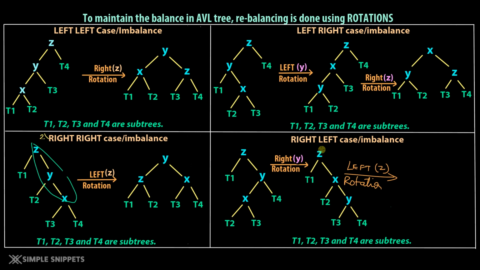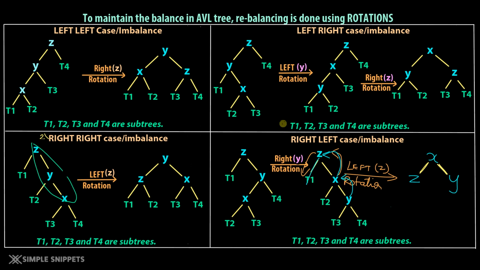Okay? So now when we do a left rotation, we will do it on the root node Z. So in left rotation, when you do it on root node Z, Z comes down. X becomes the new root node. So let's write x over here. Z becomes the left child because z is pulled down towards the left. X goes to the top and y also goes to the top as the right child of x. So we have x, z and y. Alright. So doing the left rotation, we get this structure, but what about T1, T2, T3, T4?